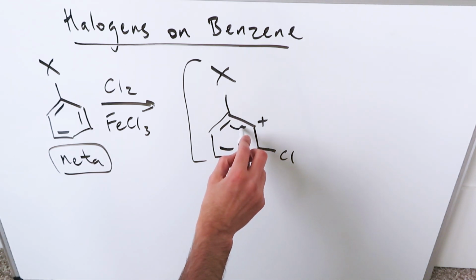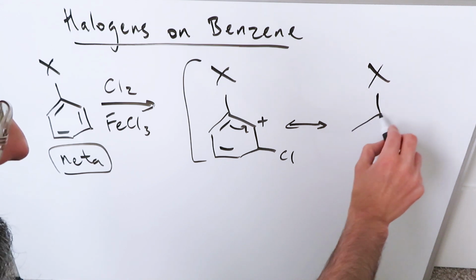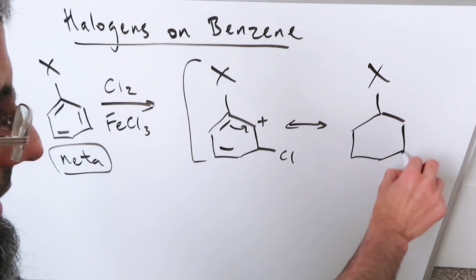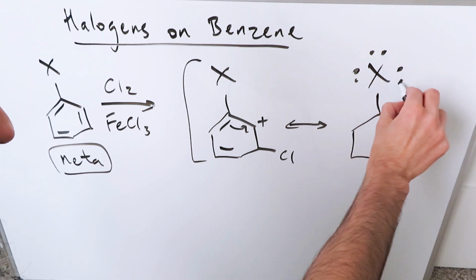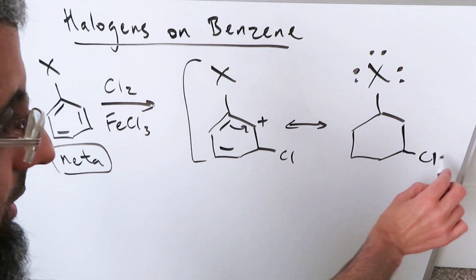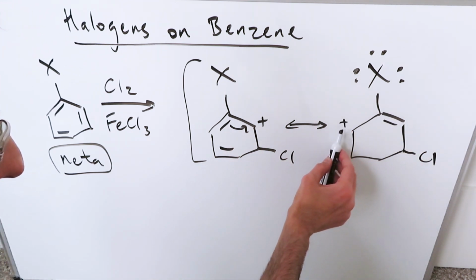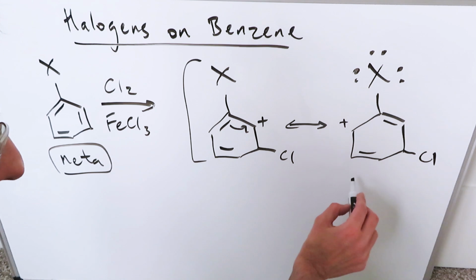Now what we do is shuffle the electrons around. When we shuffle them around, we have another resonance structure which develops. And keep in mind, in all instances, your halogen group will always have those lone electrons around it. This is what it would look like. Here's my chlorine. We have an electron shuffling. The double bond comes here. The carbocation, which is your charge deficiency, is over here. And that's what we have.